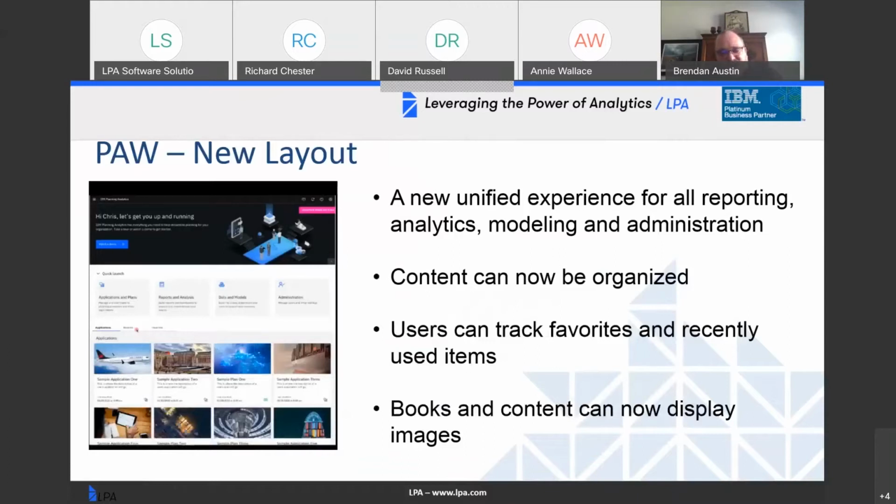before we get started here, this is the new PAW layout, okay? It looks very different than the old PAW layout and the way the user interface works. This will not get turned on automatically. So for your cloud customers, on October 15th, this won't just be out there. The administrator has to go out there and choose when that switch happens.